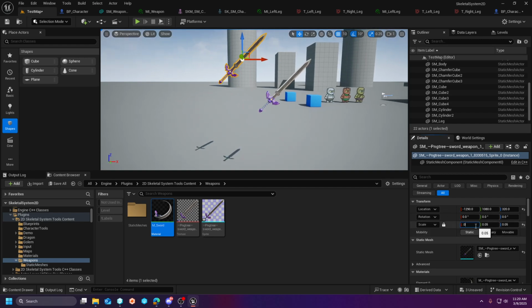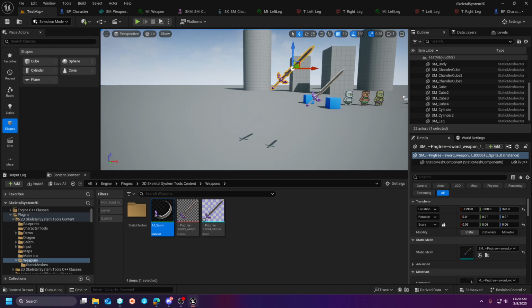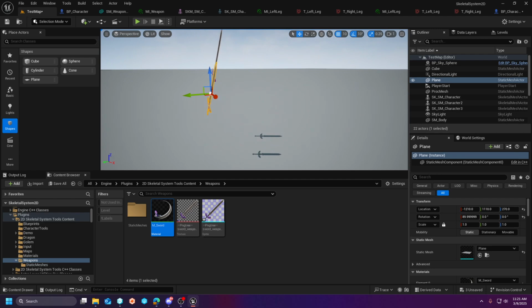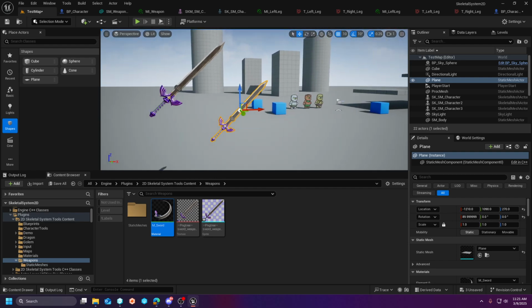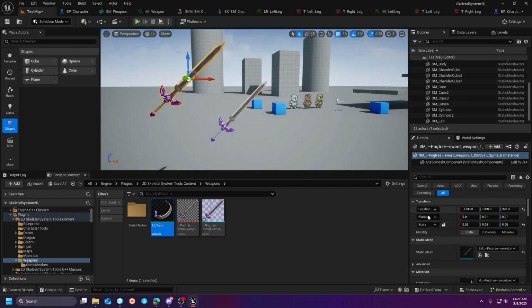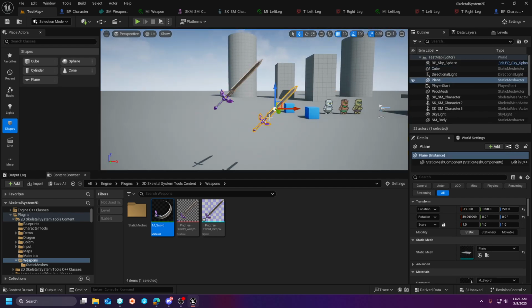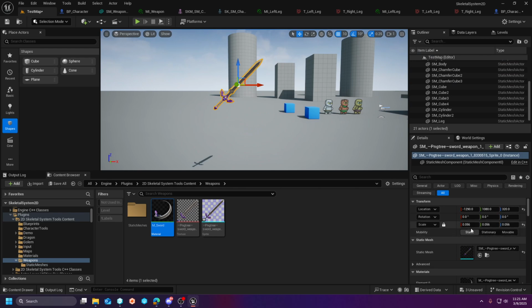Looks like 0.06. Yeah, that looks really close. Yeah, that's good enough for me. So it looks like the size of this is going to be 0.056.